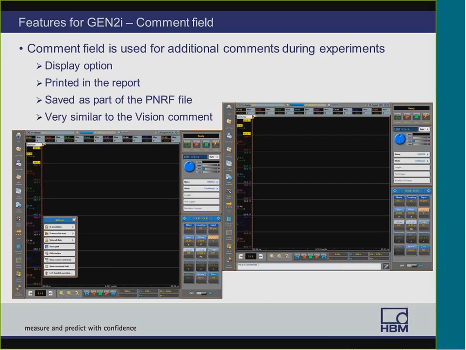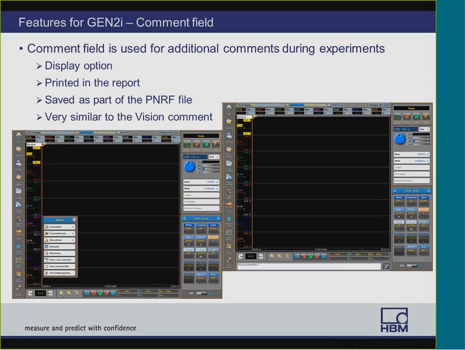We've also added several features to the Gen2i instrument panel software. For people that may not know, when we released the Gen2i mainframe as part of the Gen series family, there was also a new version of Perception that supported the touchscreen interface of the Gen2i. So it's a simplified user interface that is touchscreen friendly. And there have been a few things added specifically to this version of Perception.